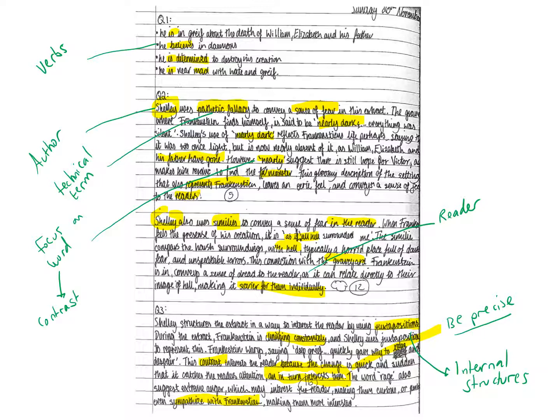This student is able to make reference to the author in both paragraphs here, beginning with Shelley. They also mention a language technique in both paragraphs immediately, and they focus on one word in particular, in this case the phrase "nearly dark", and then they contrast this by going into more depth, suggesting that "nearly" offers a different interpretation to the initial one, that speaks about how Victor Frankenstein's life has less hope because of the horrible events enacted upon it by their creation.